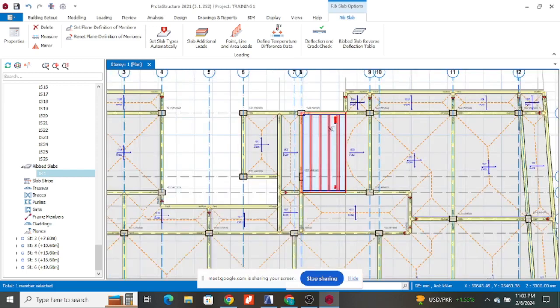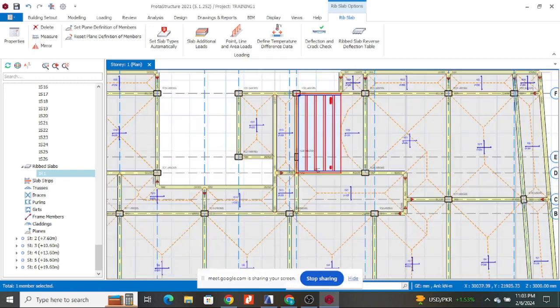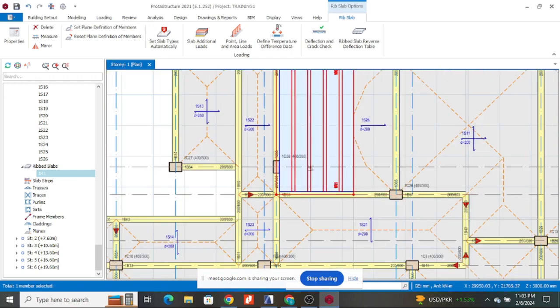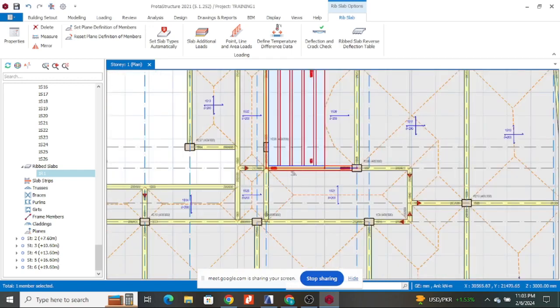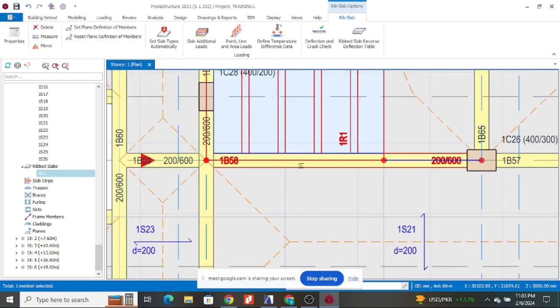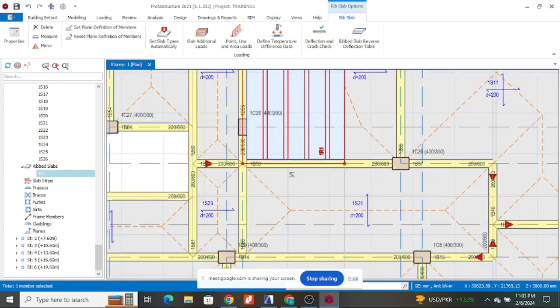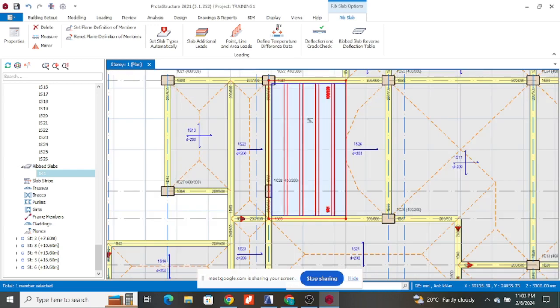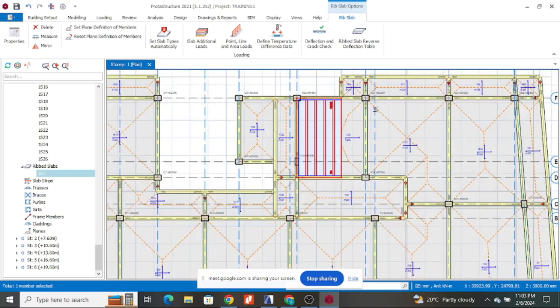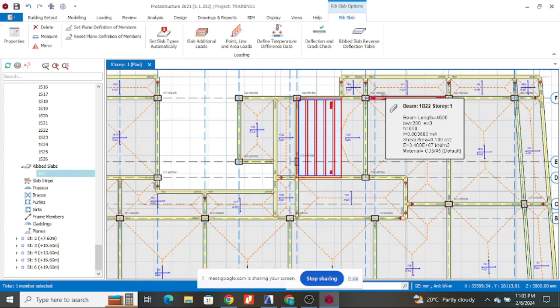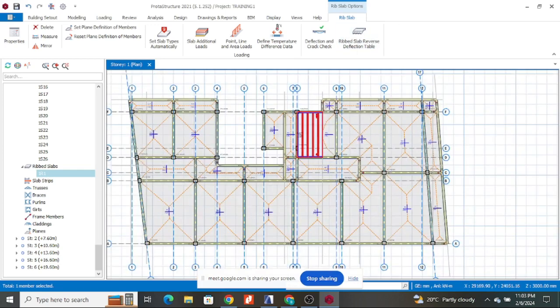I know it is not entirely accurate, but it gives a result that is almost there, because once I have a staircase, it is trying to rotate this beam somehow. But I will show you how to model that. For now, let's just have it like that.